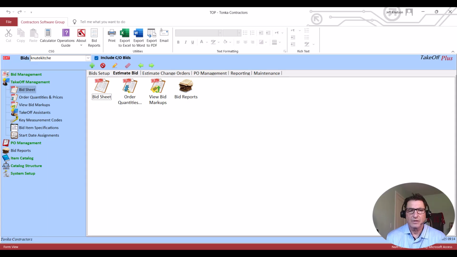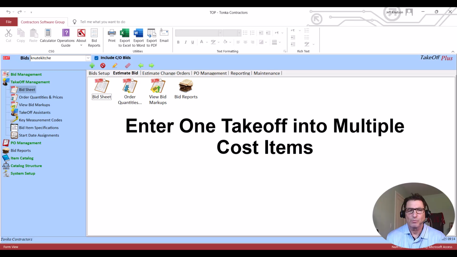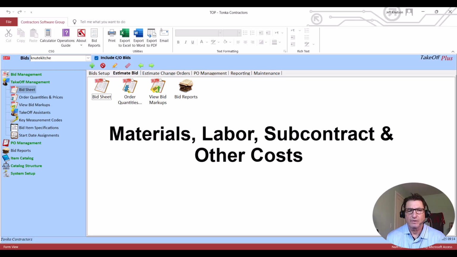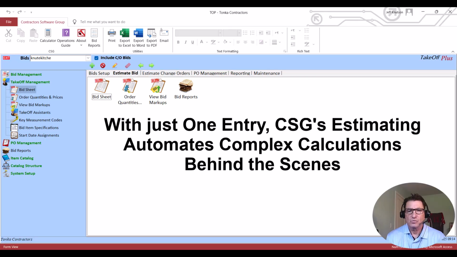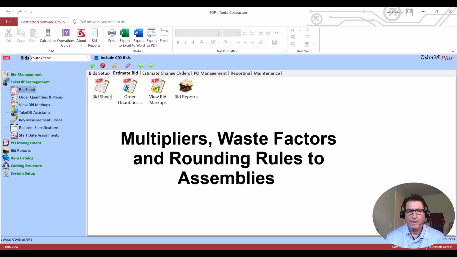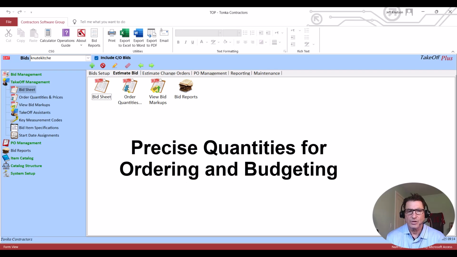CSG's assemblies accelerate your estimating process by converting a single takeoff measurement into multiple detailed cost items, including materials, labor, subcontracts, and other costs. With just one entry, assemblies automate complex calculations behind the scenes. By applying multipliers, waste factors, and rounding rules, each assembly converts the takeoff unit into precise quantities needed for ordering and budgeting.